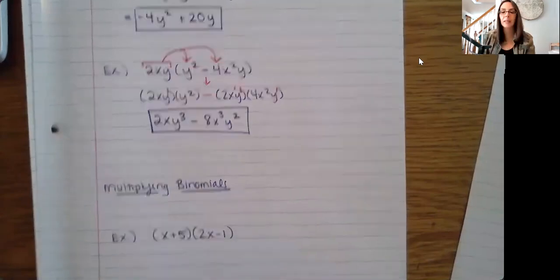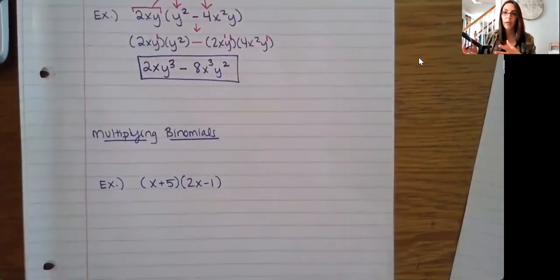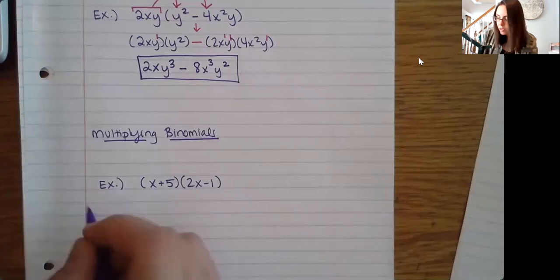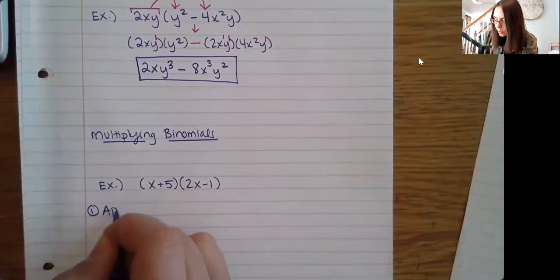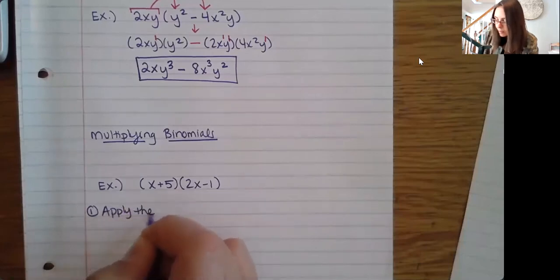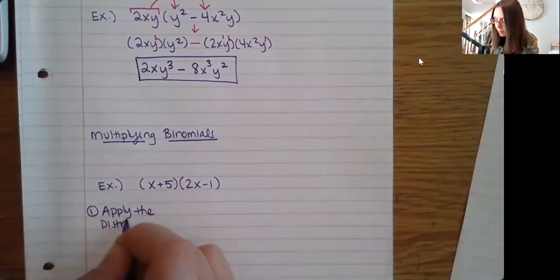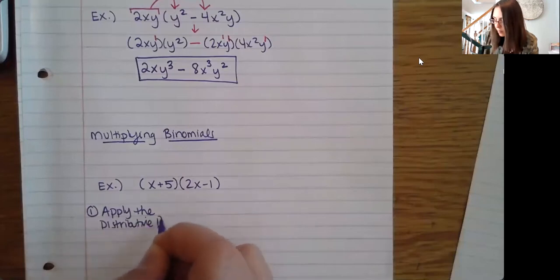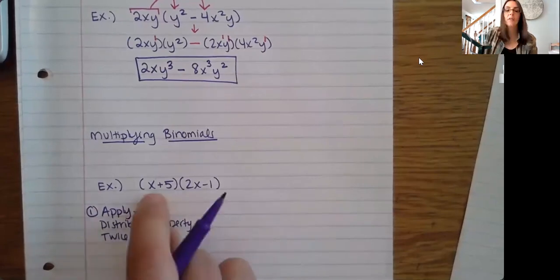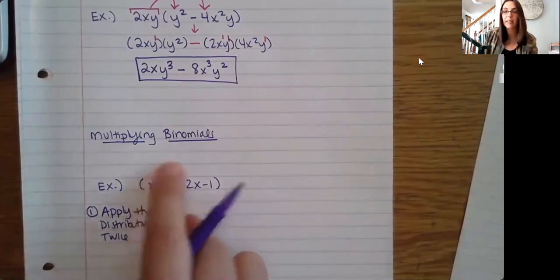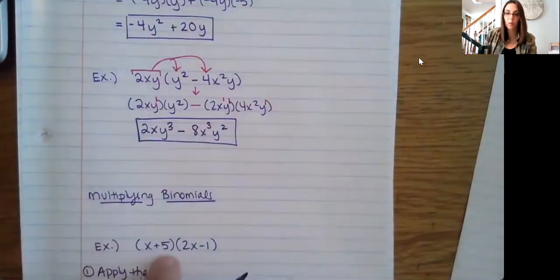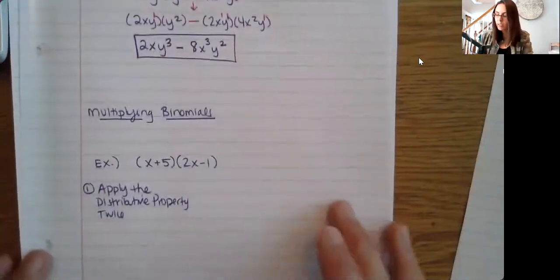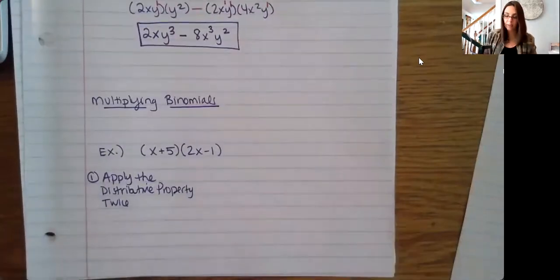Okay, so it's going to look something like this. And you can think of it in one of two ways. The first strategy is to just think about the distributive property, and what you're going to do is apply the distributive property twice. So you take each of the terms on the outside and multiply it to the next group. We're doing the same thing here, but instead of just having one term, I have two. So I'm going to do both terms. Let's do that strategy first, and then I'll show you a different strategy if you prefer.